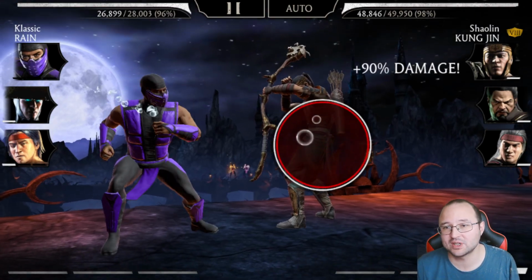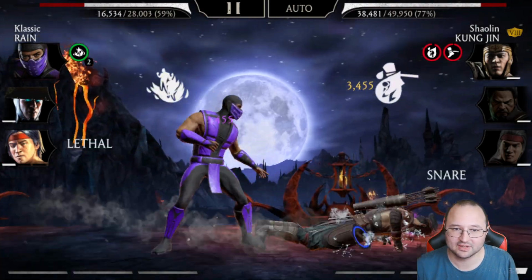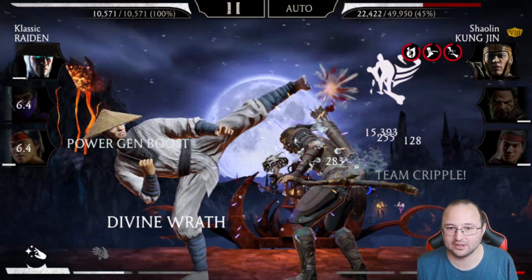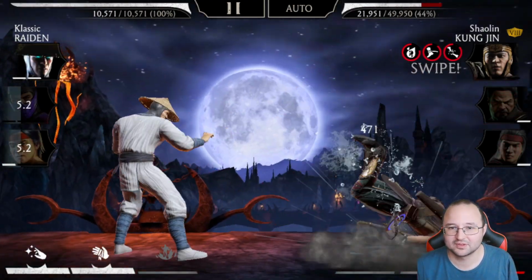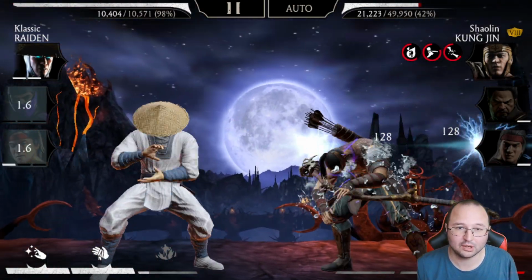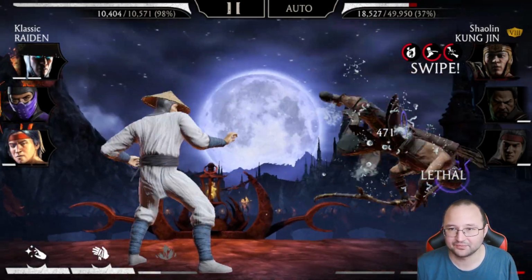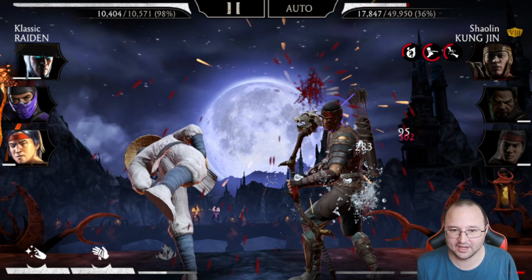To make matters even worse for my enemies, I'm going to snare this guy so that he doesn't go anywhere. Not like the previous time when he escaped. So this is super, super strong at the moment. You have to be careful though. You don't want to die like I did in the previous attempt. His snare is not going anywhere.